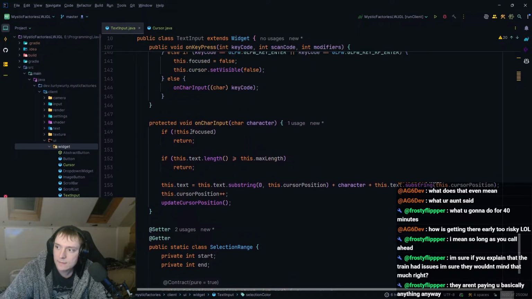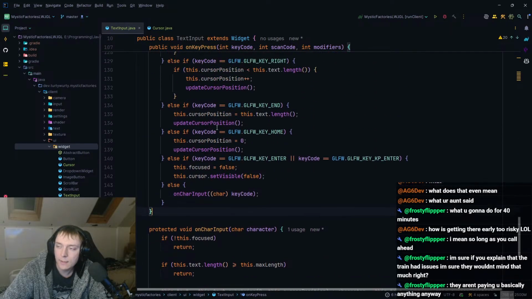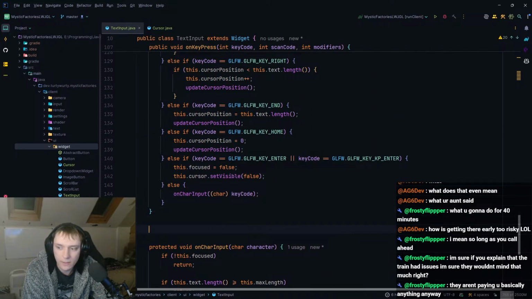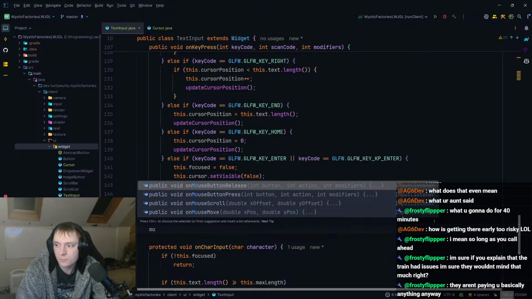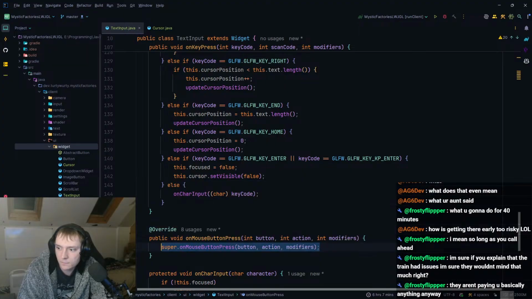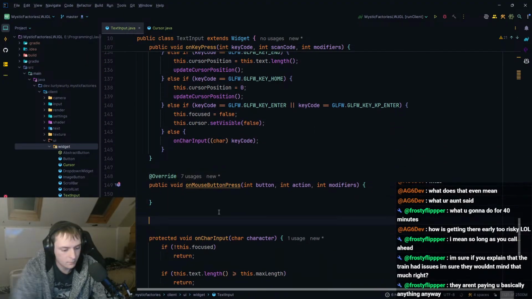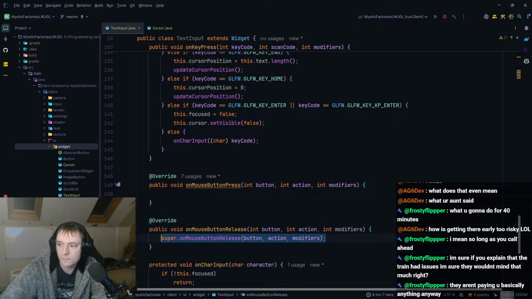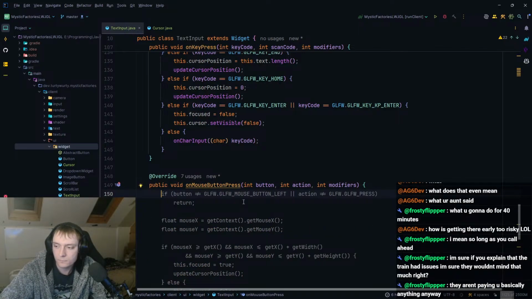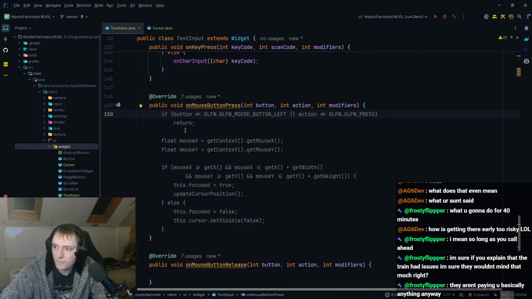Okay, so next is selection. Now, selection should just be mouse click. So mouse press, and then mouse release. Okay.